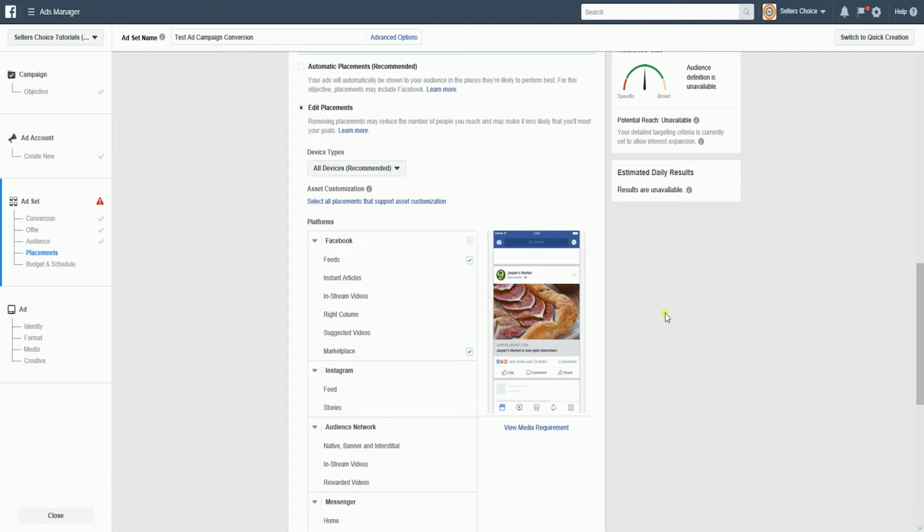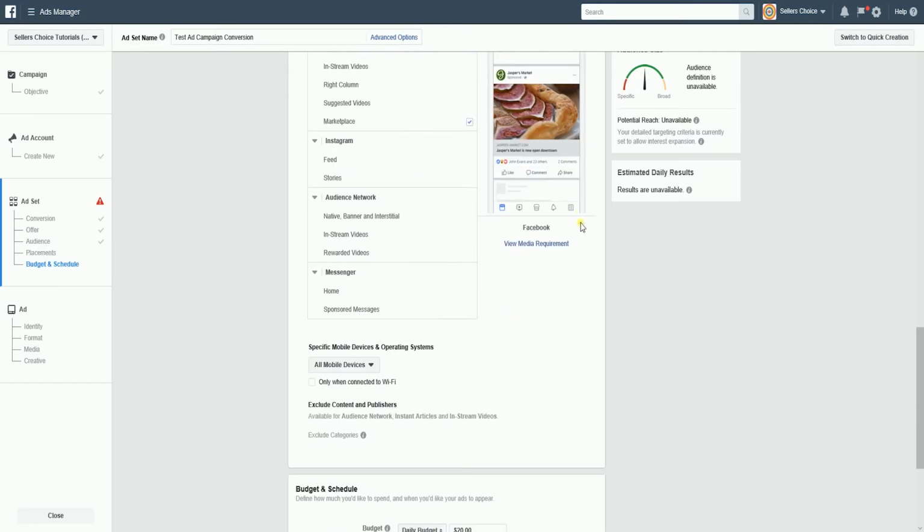You can select the device, whether this is going to be on a mobile or on a desktop. On the desktop, you can also specify what operating system and what brand they are using. In this example, I'll select mobile only. Specify the platform and where you want the ad to be shown. Select the type of mobile. It can be Android, iOS, or both.